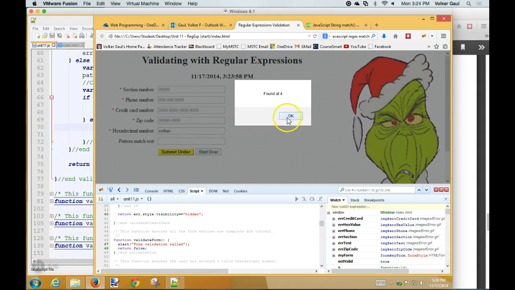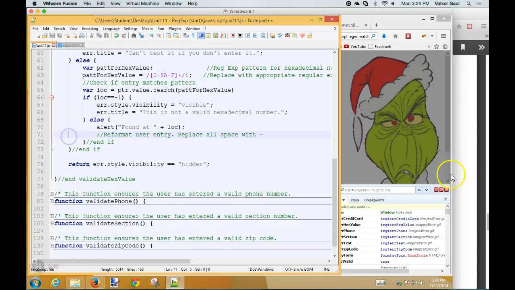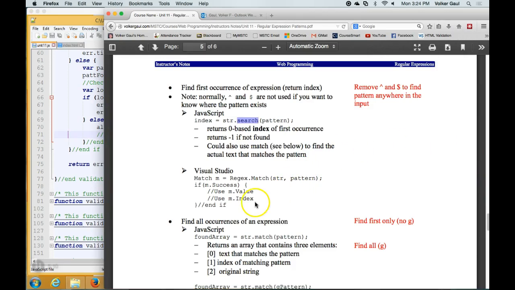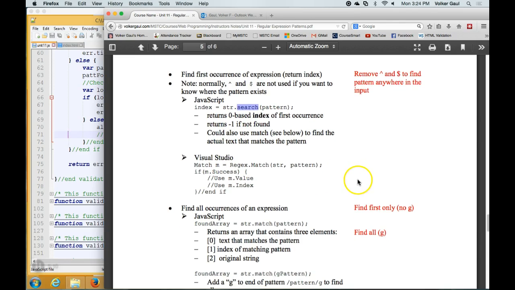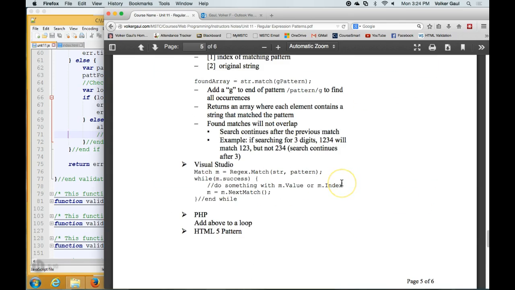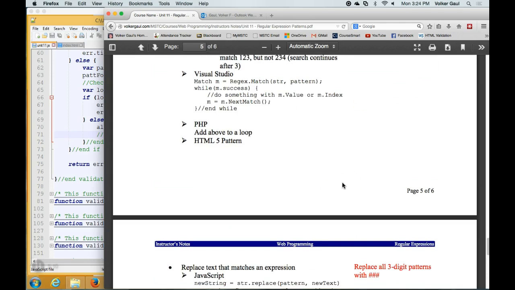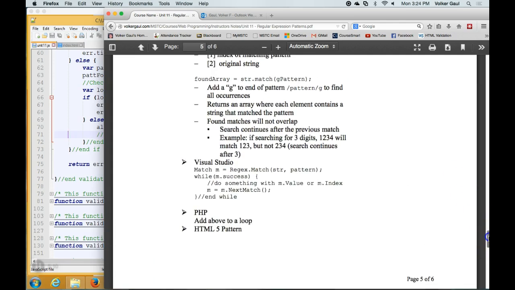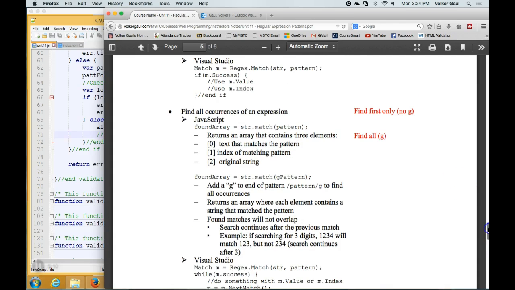Now the other thing to recognize is if I put a G in that pattern, it'll find it more than once. To find all matching patterns, come on. I give up.